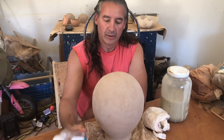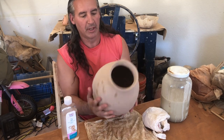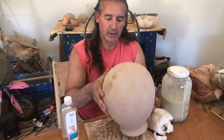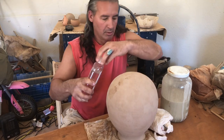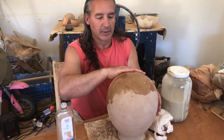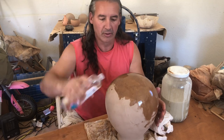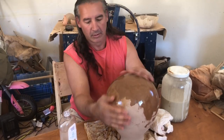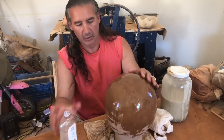Today I want to show you a little thing that I do with my dry pots if I'm going to slip them. I put baby oil on these pots — it's a mineral oil, you can use mineral oil or baby oil. A lot of times when you're slipping a pot when it's dry, it over-hydrates the surface and can cause cracking. This mineral oil keeps the slip from cracking the pot most of the time.